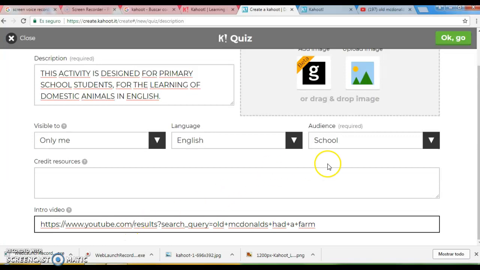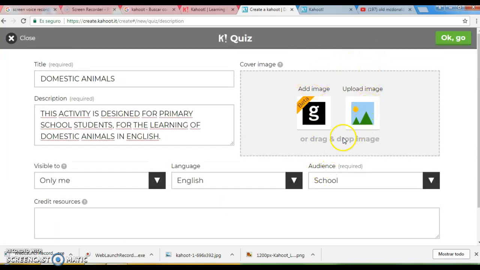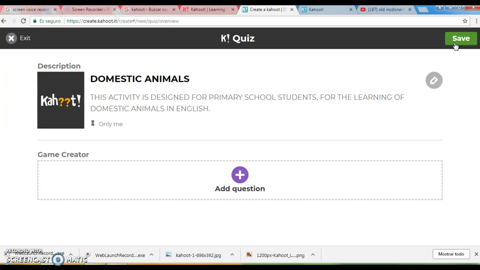Okay. Then, click on the upper right part of the screen on the OK Go button. Then click on Add Question to create another question.